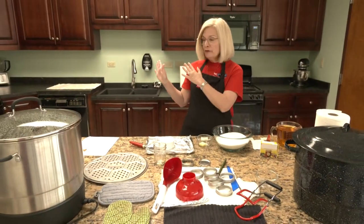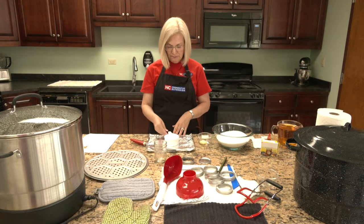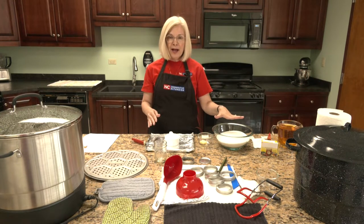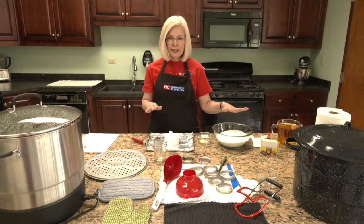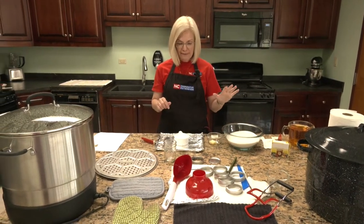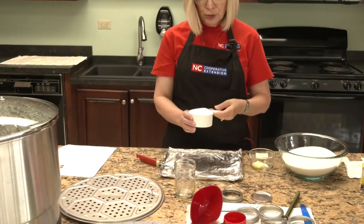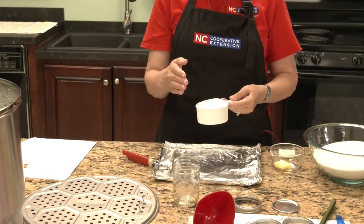Before we move over to the stove, I just wanted to go over measuring your sugar. I went ahead and measured my 5 cups. I didn't want to be distracted. I wanted to be sure I had my five, because you've got to have the exact amount. But I just wanted to show you, when you're measuring your sugar, it has to be leveled off.